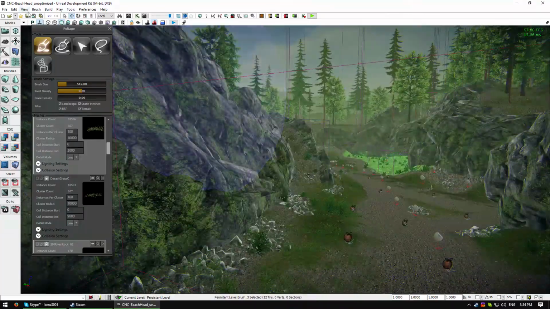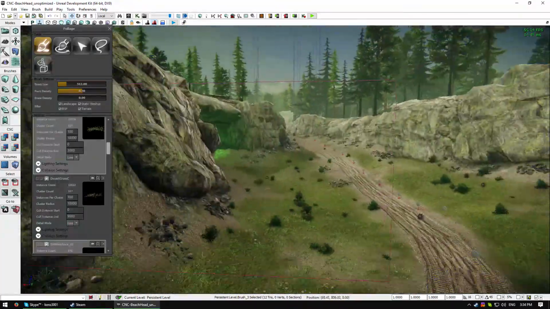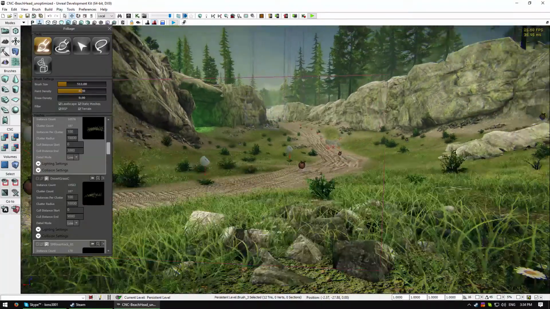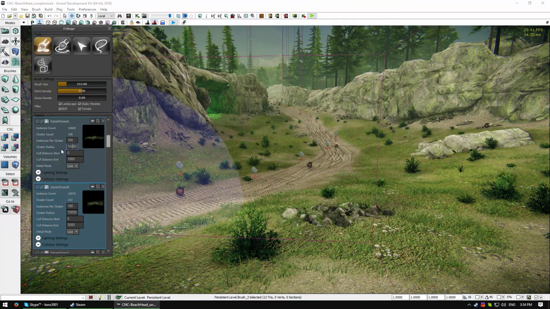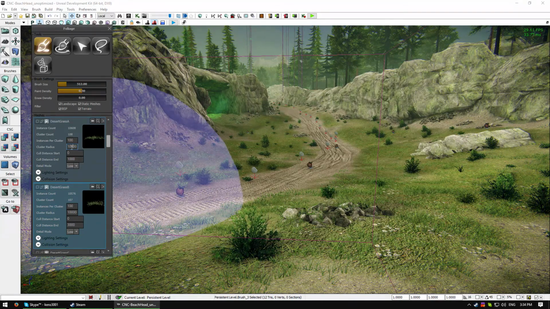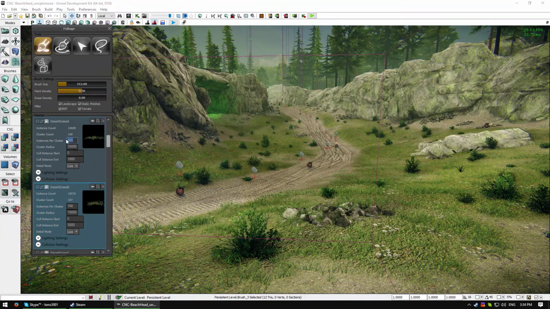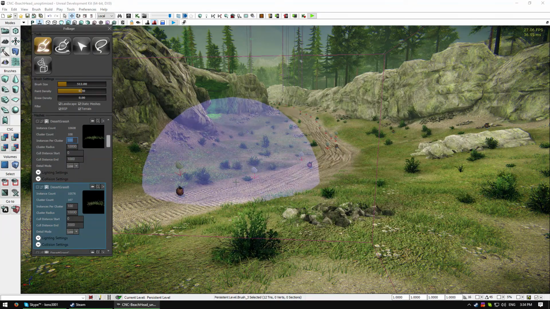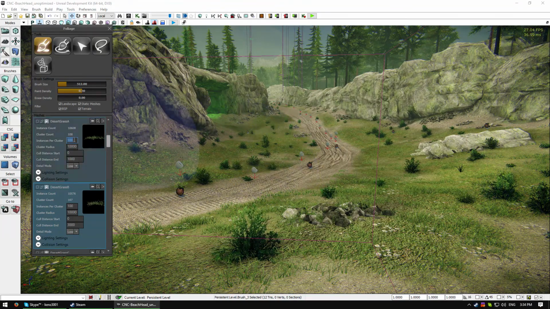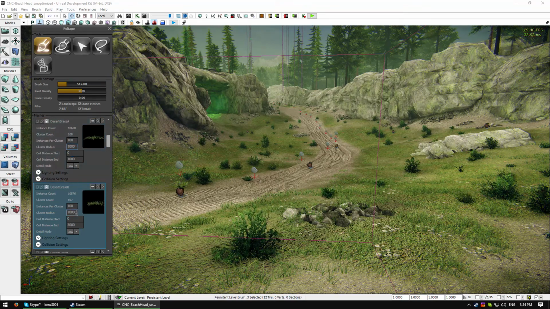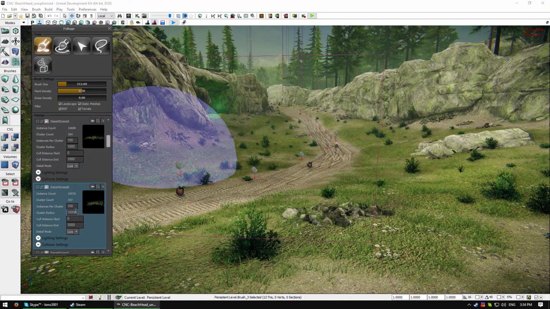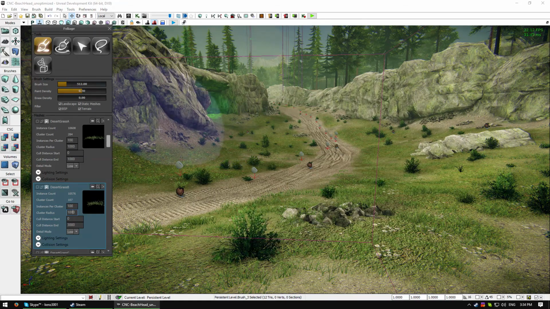But let me put my light back on. It's a bit hard to see, but the cluster size actually does make a massive difference as well. Basically, the bigger the cluster radius, the more that will get culled out in the same time. So over a 10,000 cluster radius is quite large, and there's only 100 instances within that cluster radius. So I'm actually going to put this down. It might take a while, but it will make the transitions a bit smoother for me.